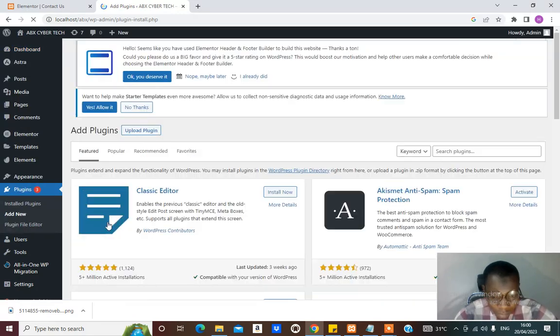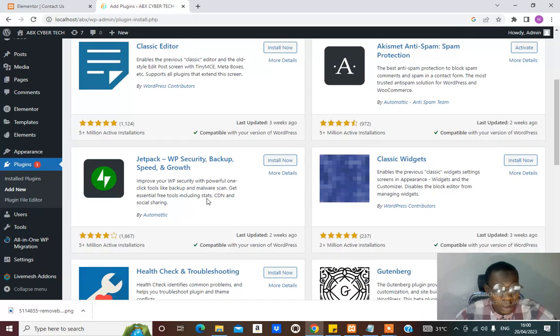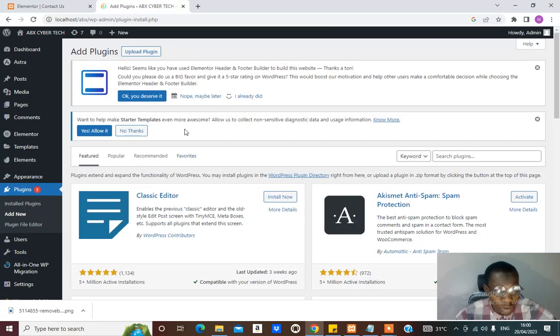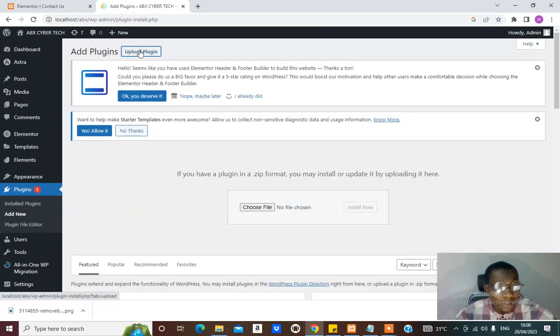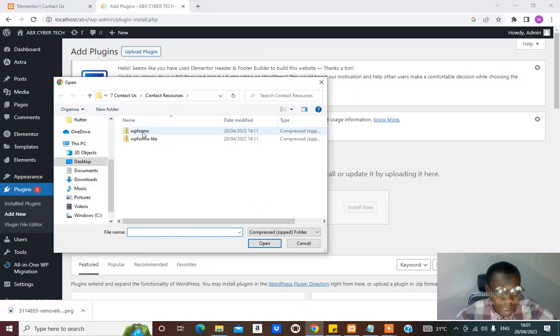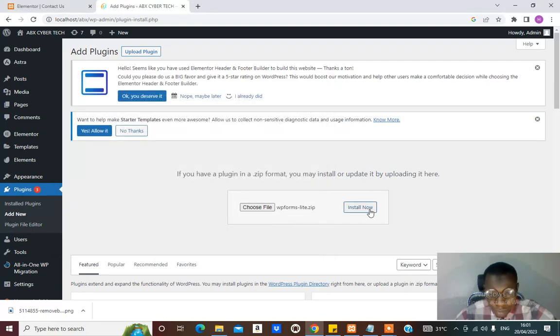It's actually the plugin I'm going to use. So I have it in my system, so I'm going to drop it for you guys to use. So all I need to do is just to upload it to my site, right? WP Form Lite is the name. Install.